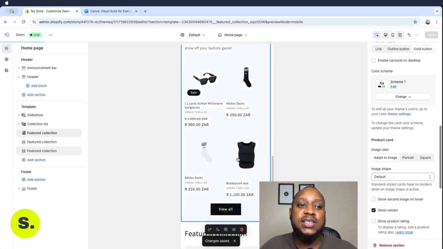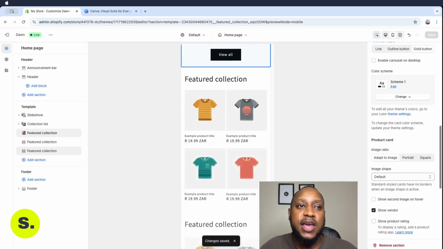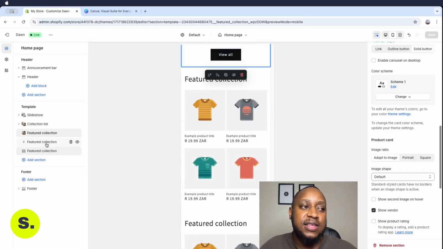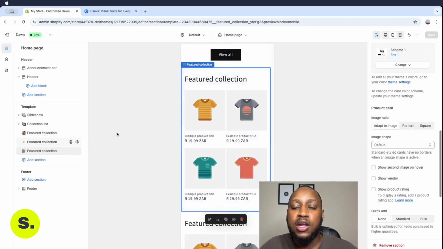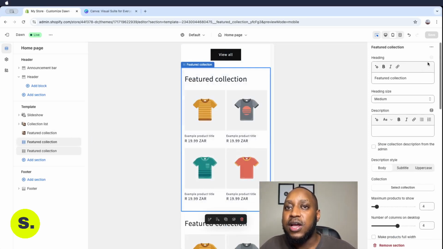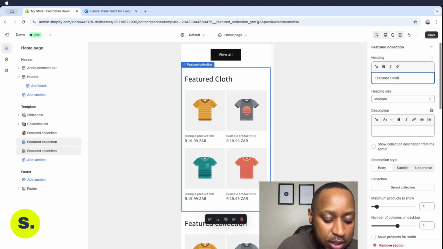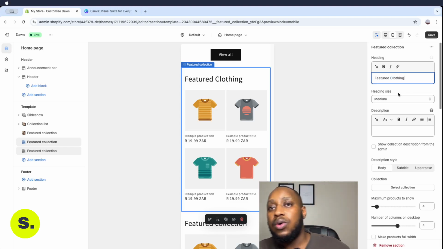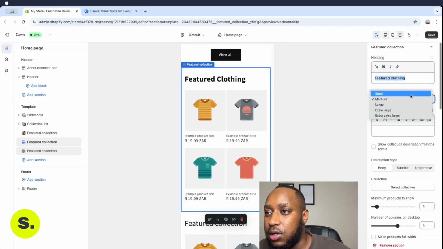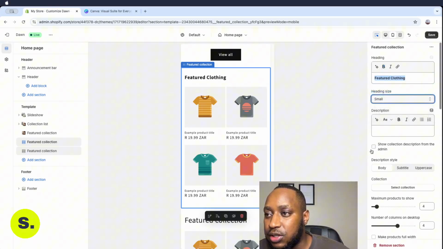And now this is the first collection that we have. We're basically going to do the second collection the same way, where we click on it and this is what is going to appear all the way at the top. The second collection is, as we know, clothing. So again, we're going to make it bold, and then we're going to make it small, as you can see. Do we want to add a description? Yes, we did add it at the top.